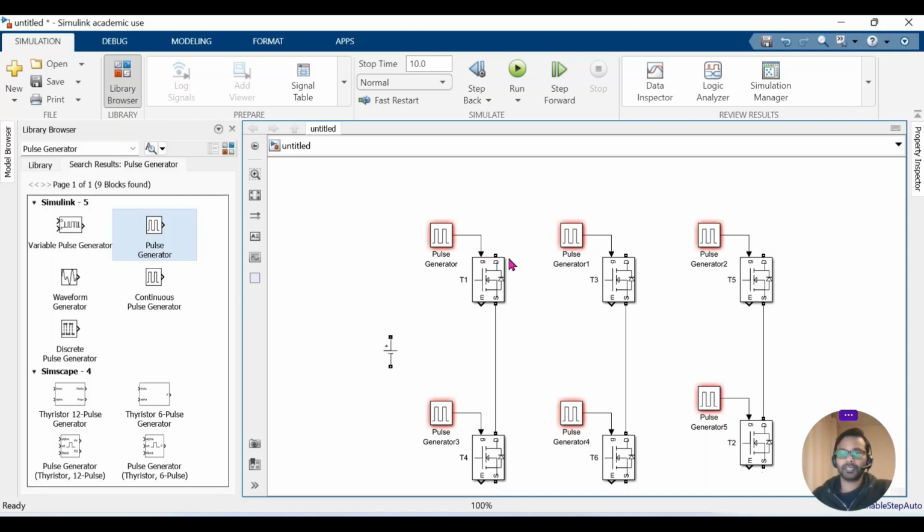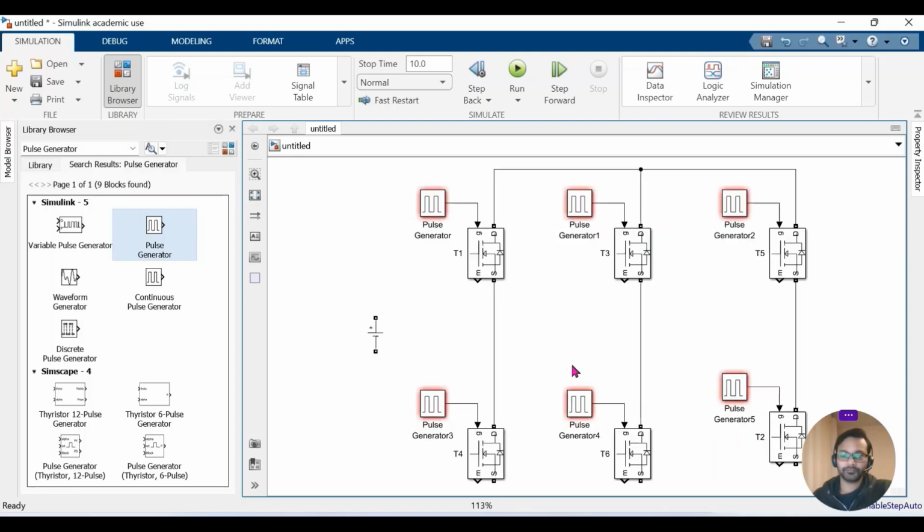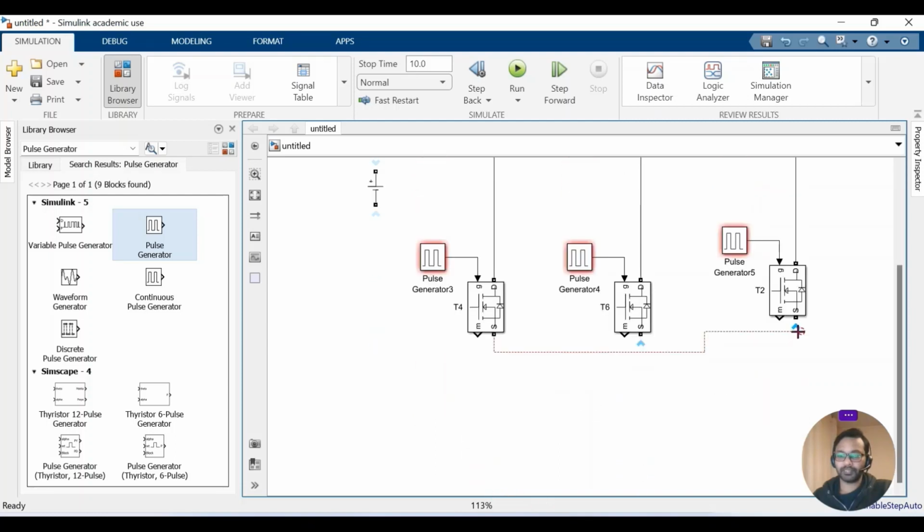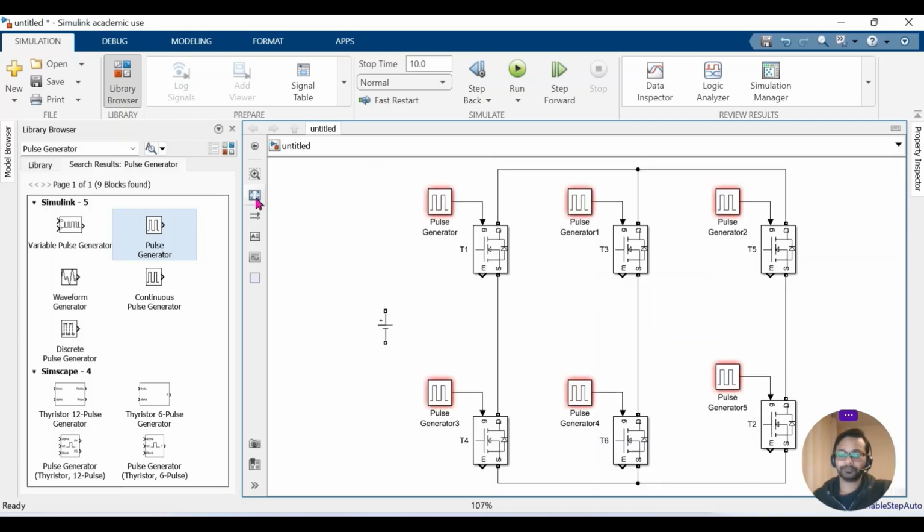Okay, and then I will connect the drain terminals of all the three top MOSFETs together, and the source terminals, again I'll connect them together like that.